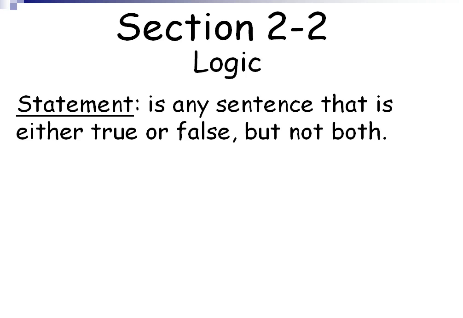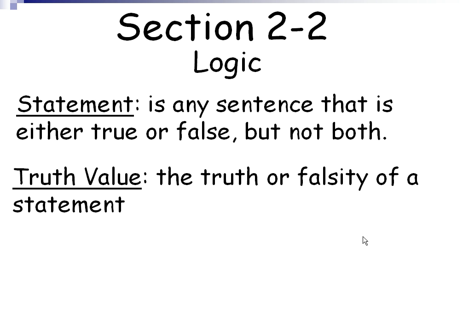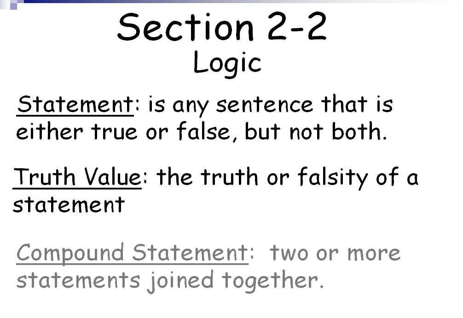A statement, for geometry purposes and logic, is any sentence that is either true or false, but not both. Truth value. Anytime you've ever done a true-false question on a quiz or a test, you have assigned the statement a truth value. It's the truth or falsity of a statement. Compound statement: two or more statements joined together.